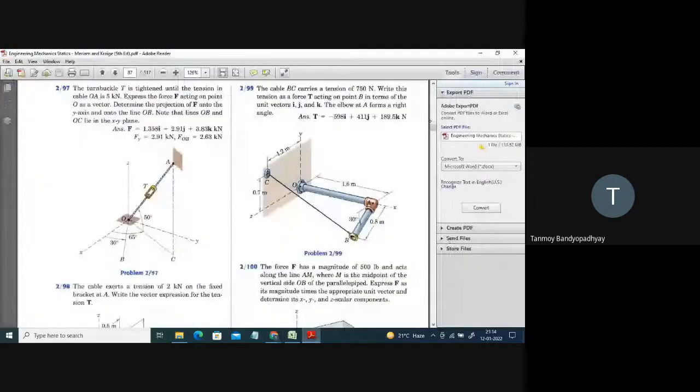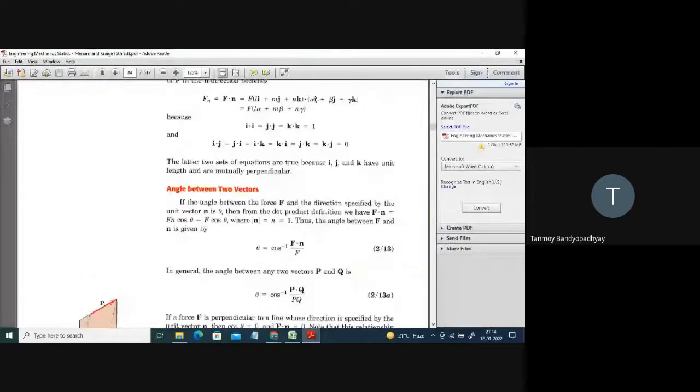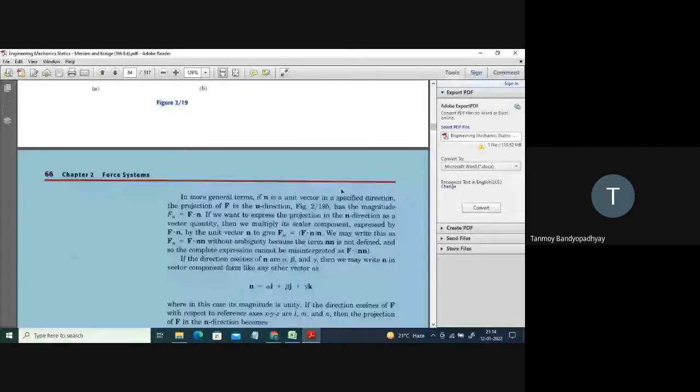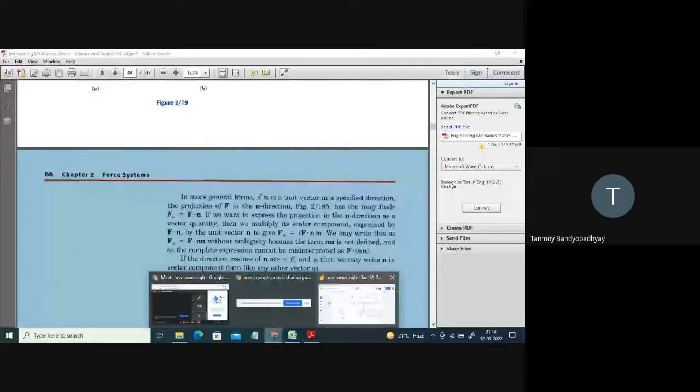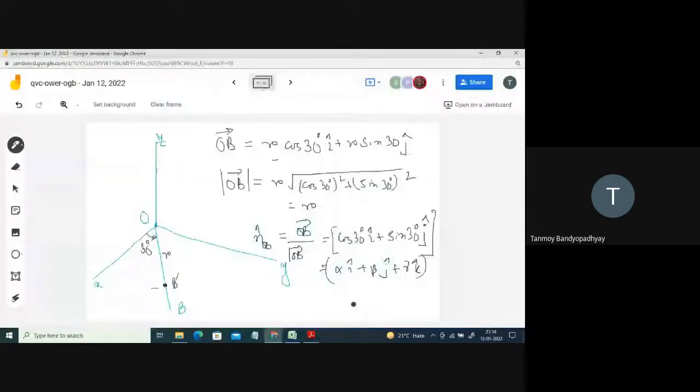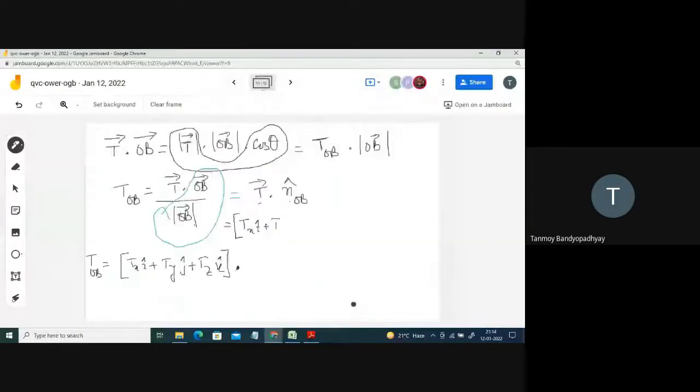So this is this one, এই আলফা টার্মটা এটাই অ্যাকচুয়ালি। এইখানে এই যে আলফা দেওয়া ছিল না, আলফা i cap plus বিটা j cap plus গামা k cap, so this আলফা বিটা গামা is this one itself, এই ভেক্টরটাই। ঠিক আছে? So you calculate this one. সো এটা কত আছে দেখো। সো এখানে জাস্ট তোমার আলফা আমি লিখে দিচ্ছি, i cap plus বিটা j cap plus গামা k cap. So this is a unit vector directed along OB.